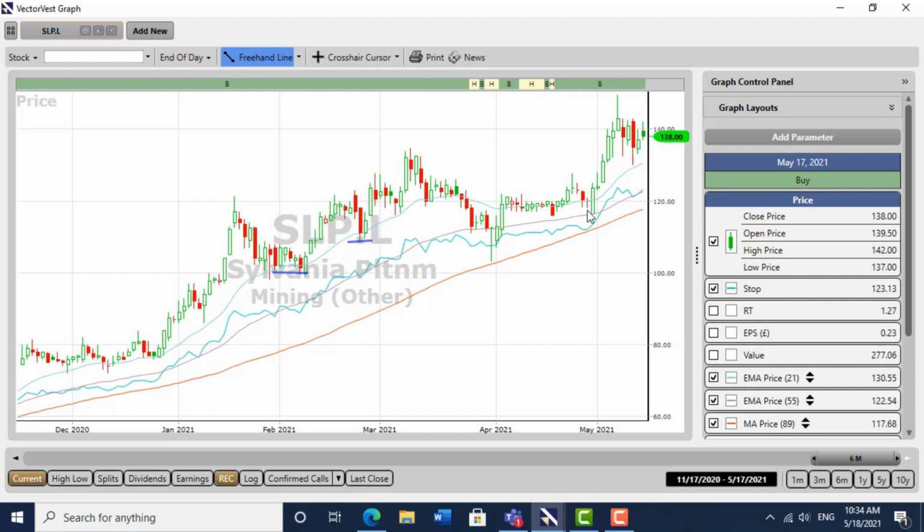Pretty much everybody was sure that this was going to go up, and in the dealing floors of the city, they would have said to themselves, well, how can we get ourselves and our best clients in at a good price? And they know that the stops will all be sitting down underneath these major lows. If it's bid down here, it only takes one person to weaken and the market will go to the bid and all these stops will get flooded. So it happens all the time. I did it myself for years to get good clients in at good prices.